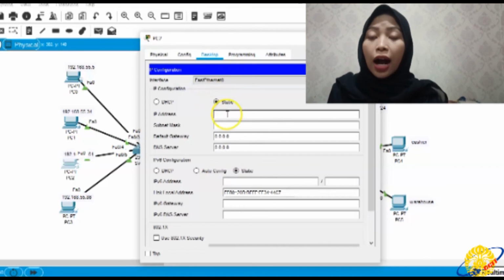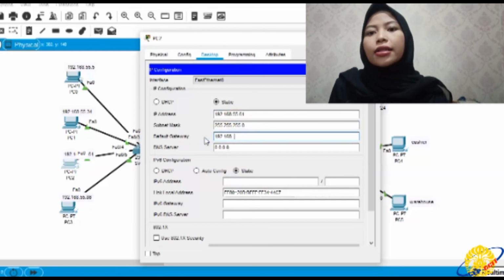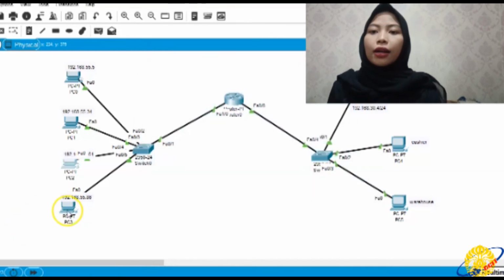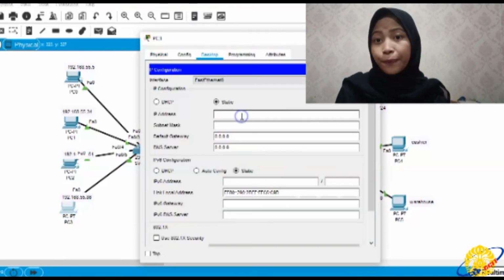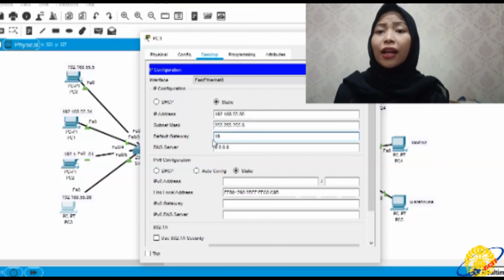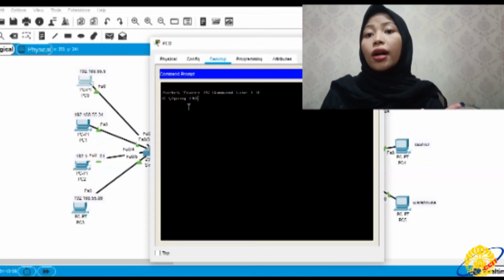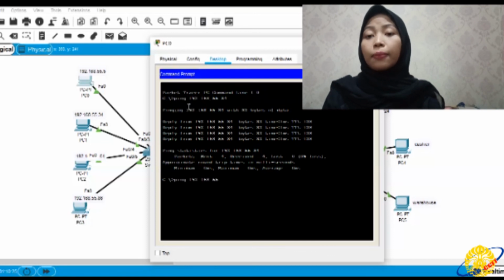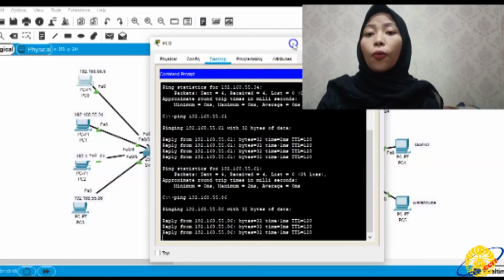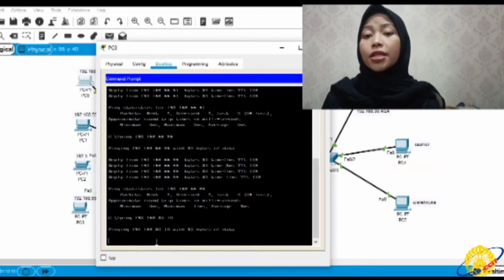Third PC, IP 192.168.55.61. And the last PC, IP 192.168.55.86. Test PC 1, 2, 3, 4 in the CCTV part with command prompt ping to PC cashier or PC warehouse.